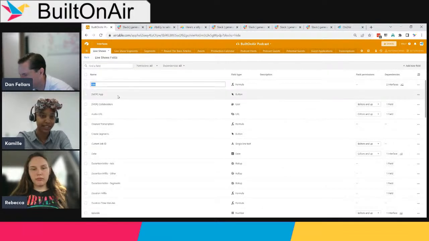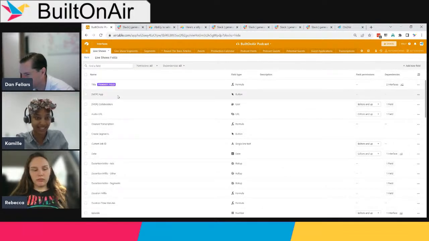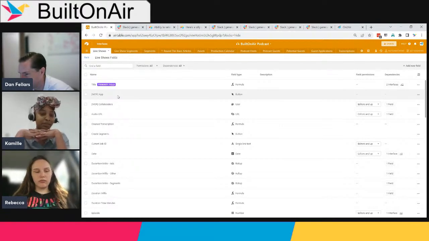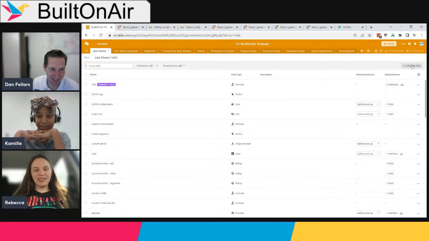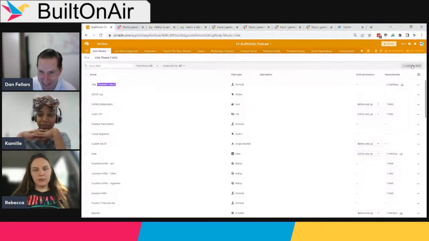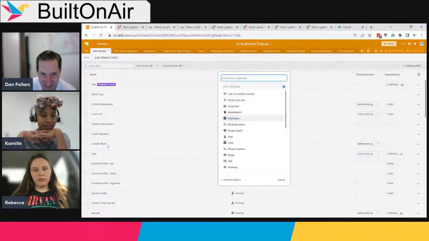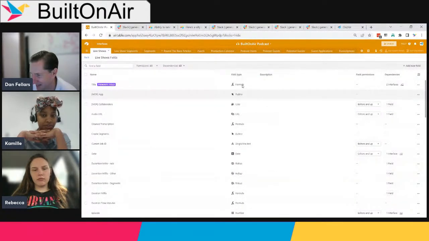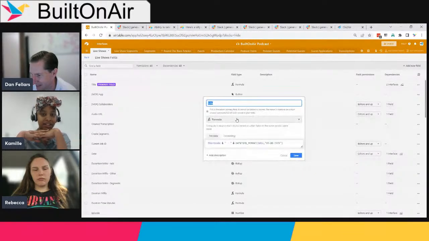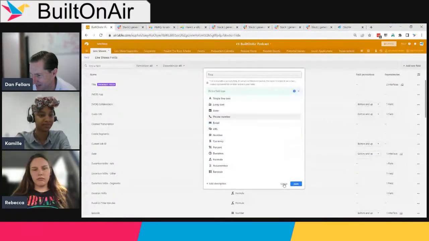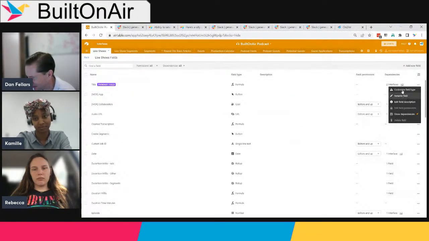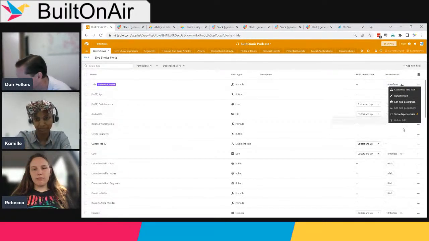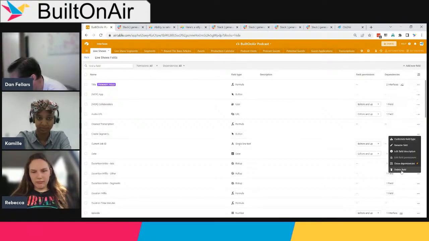Obviously my brain already is like, what if it lets you do this? And what if it lets you do that? It's been out for roughly an hour. So I'll cool my jets. But yeah, you could add a new field from here. Can you configure a field from here? Like if you wanted to change a field, you can. All right, cool. Yeah, so you can click there. It's also got a menu here, kind of the standard drop down. That one you can't delete. Others you can delete through the menu here.